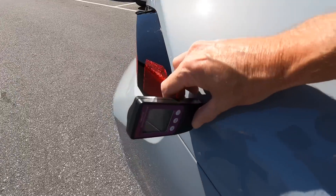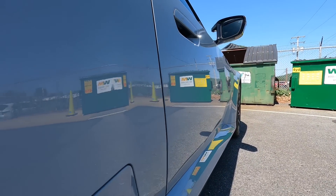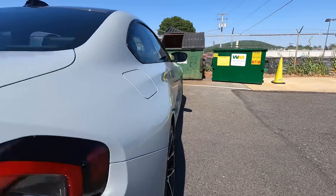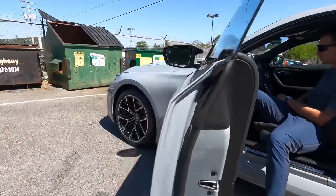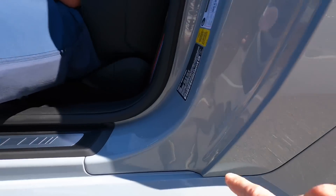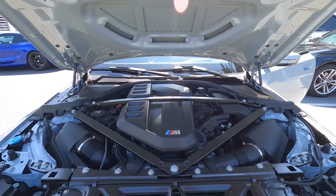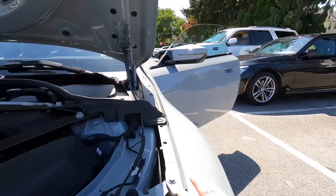Everything's looking good — no resprays and no repairs done to any of the panels. The next thing I like to do is inspect the paint in general for dust nibs, overspray, curtains or runs, fibers or hairs in the paint, and texture or waviness. Everything looks good on the exterior. I also go into the jams to look for tape marks, overspray, or any paint defects. Under the hood it's fully painted, so if the customer wants and it's in the budget, we will polish and coat those areas as needed.